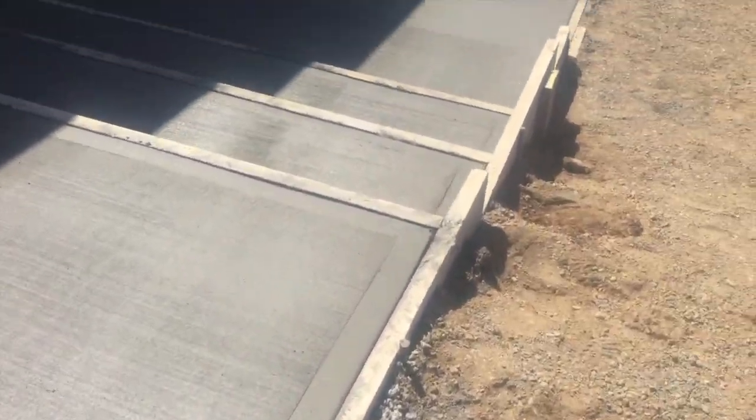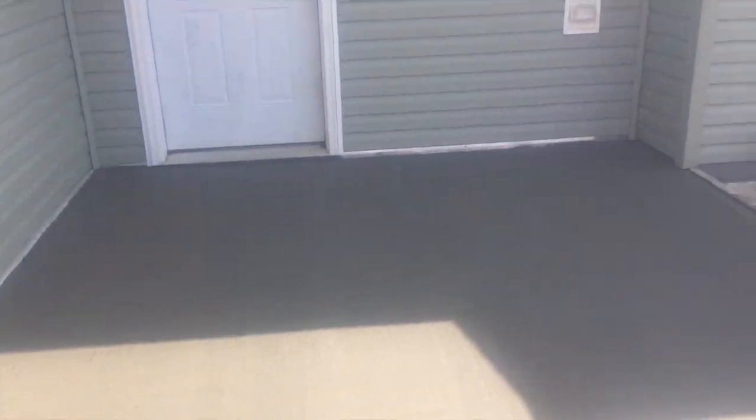We picture frame the edge of it. Hardest part is blending where the shade is up against where the sun is. You can see that line right there. See that line going up the siding? That's where it gets challenging, and right there, that's the shade from the house coming down onto the concrete, and that will change your broom line. So sometimes you got to take that into consideration, because you'll get out here and your broom will be very fine, and you'll get in there where it's shady and it'll be very coarse, so it won't look right.